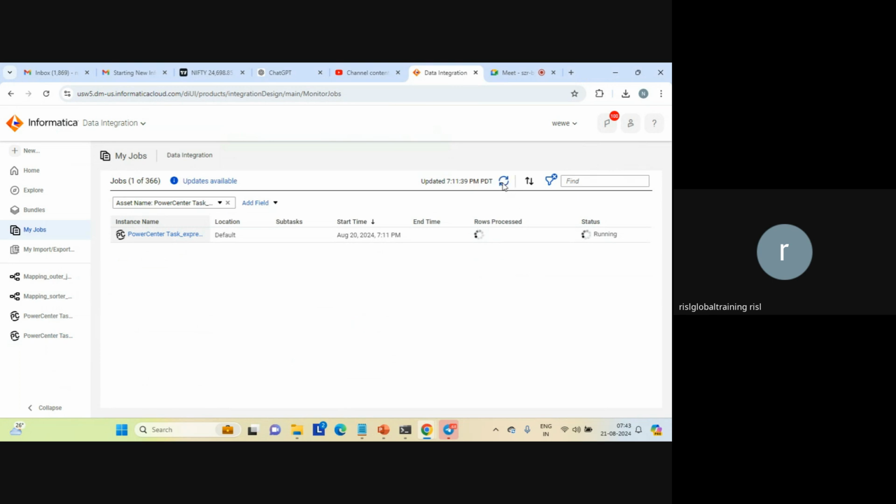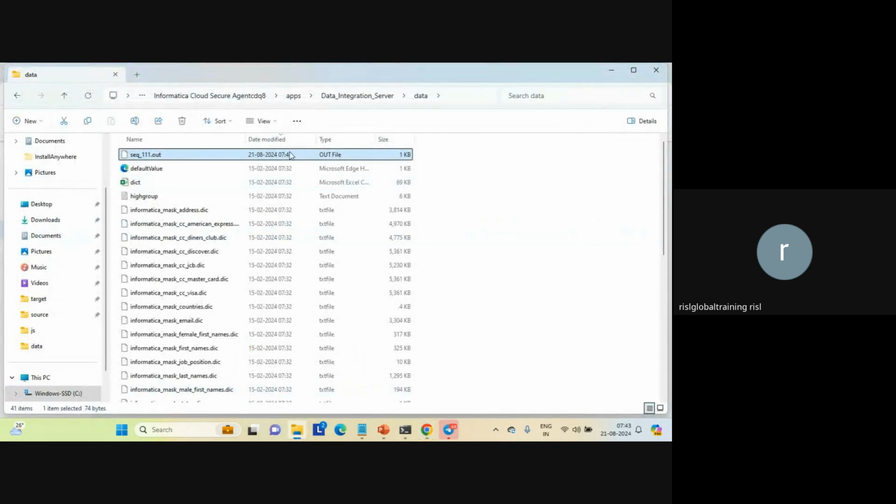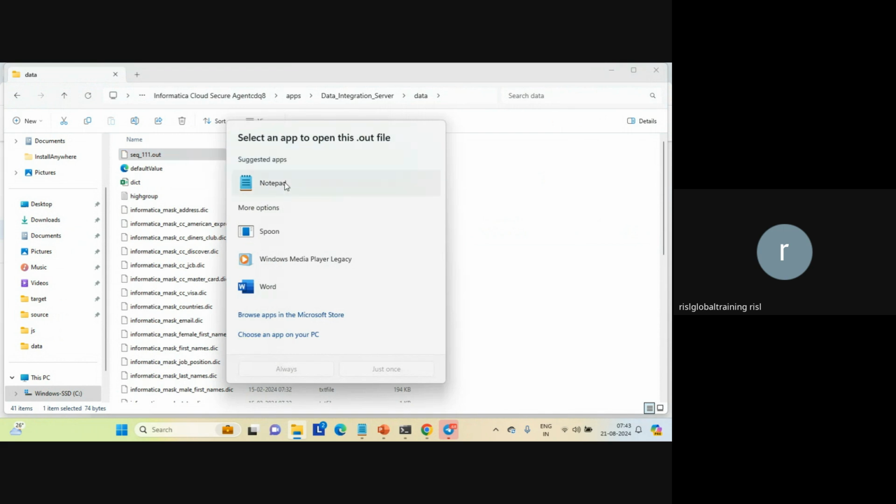Yes. So let us try to refresh this. See, all the 9 rows got processed, but we need to look at the result of this particular expression and see whether 741 is the right one or something else.